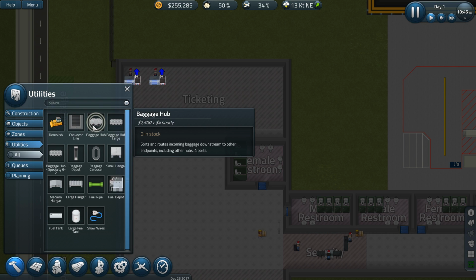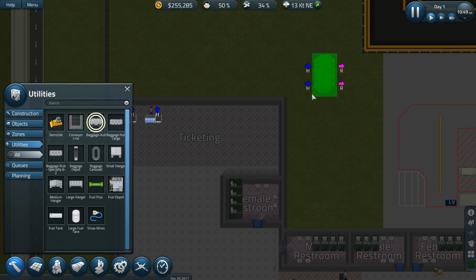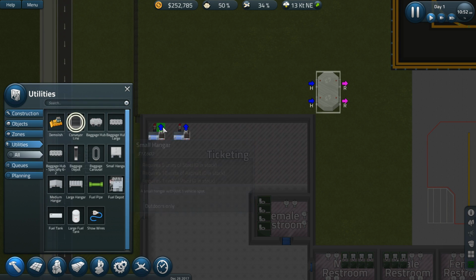Okay, so we need a hub. I'm thinking, does that go outside? Do you think, people? I think so. Connect blue to blue. How does this work? Aha!